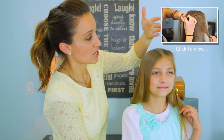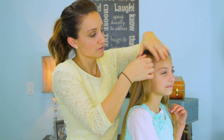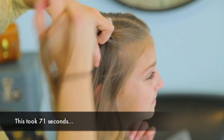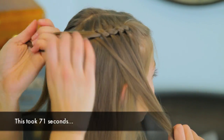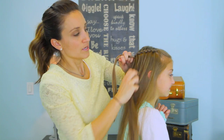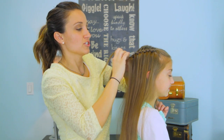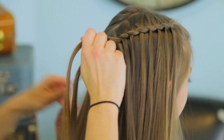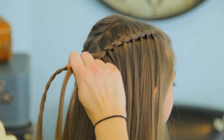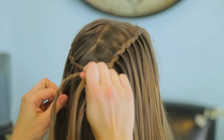So we've started by parting our hair in the middle, and I've already done the waterfall twist on this side on the left, and now I'll show you very quickly the one on the right. Okay, so now I've completed the waterfall twist on the right side as well, and I'm gonna just take the two little twists I have from that she's holding. She's got the other one. We're gonna bring them around to the back. Comb these pieces down again.